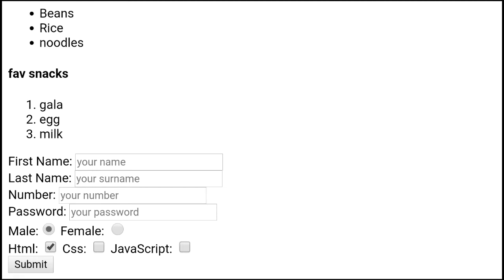Right now you see all this other good stuff, and the most important thing when it comes to HTML5 is this form tag. Think of it as first name, last name, number, and password, with the gender where you select male or female. You can see that it has selected male by default. That's because that's what I wanted to do for now, right? So we are going to try them and see how they work.